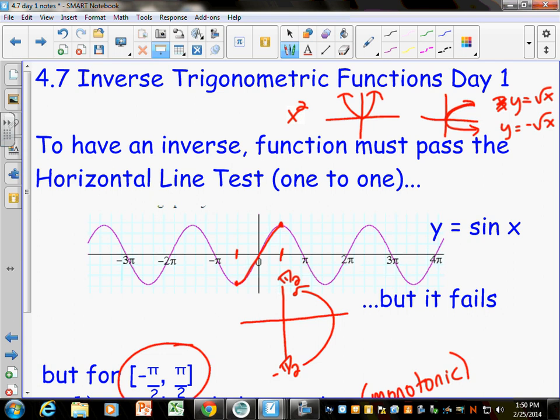Yes, it's why the interval is so important. There was one on the worksheet that I gave you where you had to give me the answer between like 3 pi and 4 pi. Do you remember that one? On the back page of the worksheet? I could ask you an interval from anywhere, and it just depends on how you want to add or subtract pi or think of positive or negative. But you have to go in order from negative pi halves to pi halves in order to get those rules. That's why it's important that you go like that.